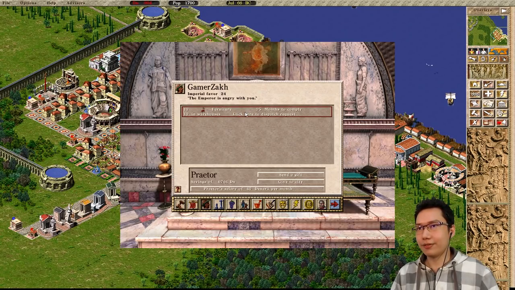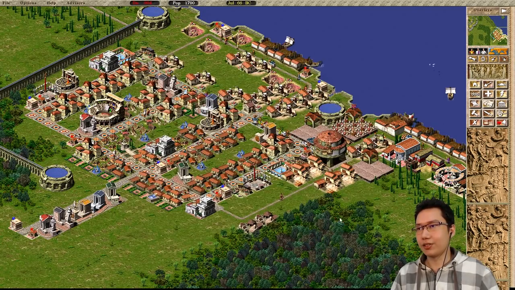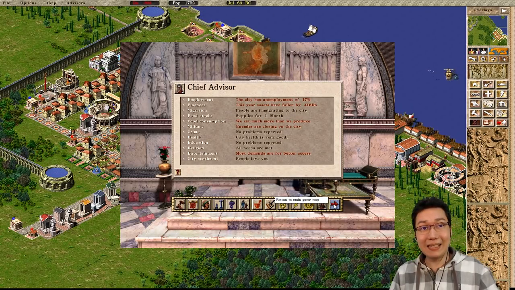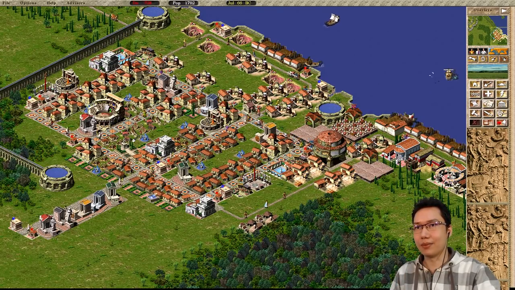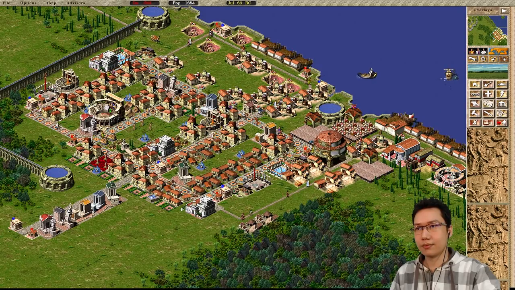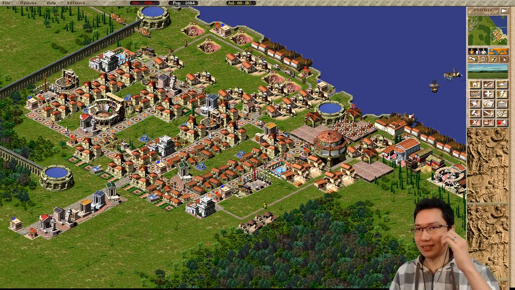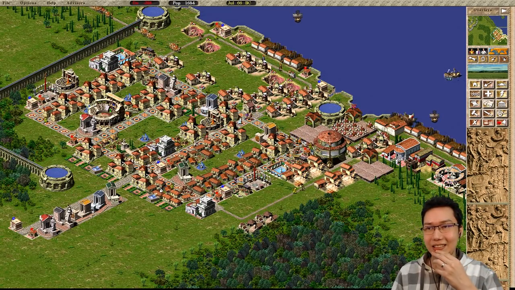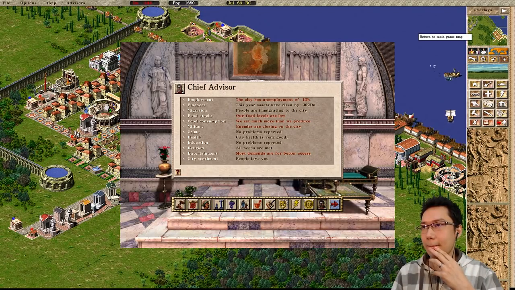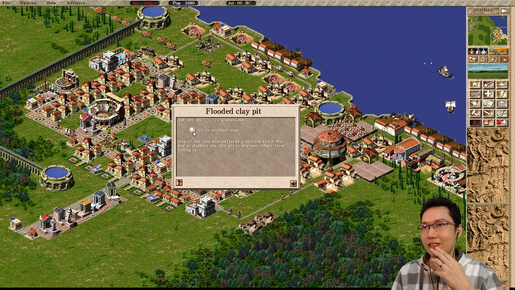Do we have enough? We do. Dispatch. Fantastic. How is our employment, by the way? 17%? Jeez. I think I just get rid of houses, right? Like, if we're struggling to feed people, just get rid of houses. Make room for some services as well. 13%, that's not good.